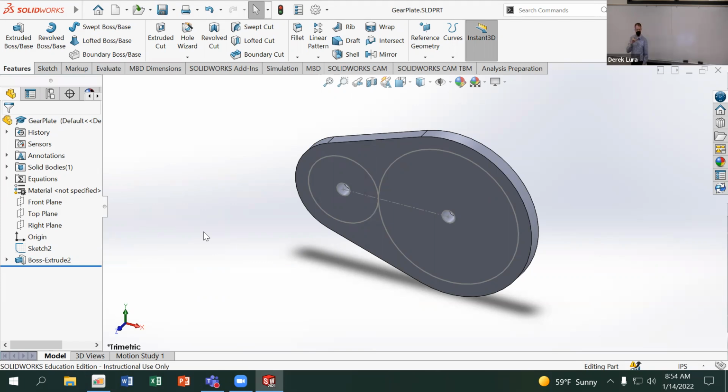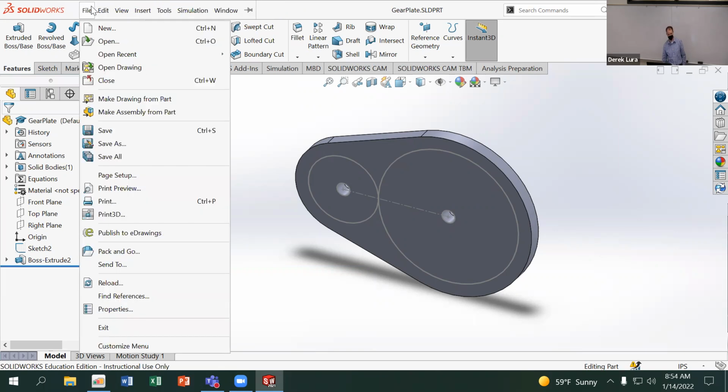So in that gear plate file and inside my file here, I have my global variables already defined. I don't want to have to redefine those global variables in my next part. And I want to be able to change one thing and have it update for all of my files. Does that make sense? So what I'm going to do is export my global variables to a text file. And then I'm going to import that file to my gears. And I'm going to link the file to the variables inside all of my parts. So that way, if I change it on one, it will automatically change in all of my files, which is what I want to be able to do with this whole topic of this lecture.